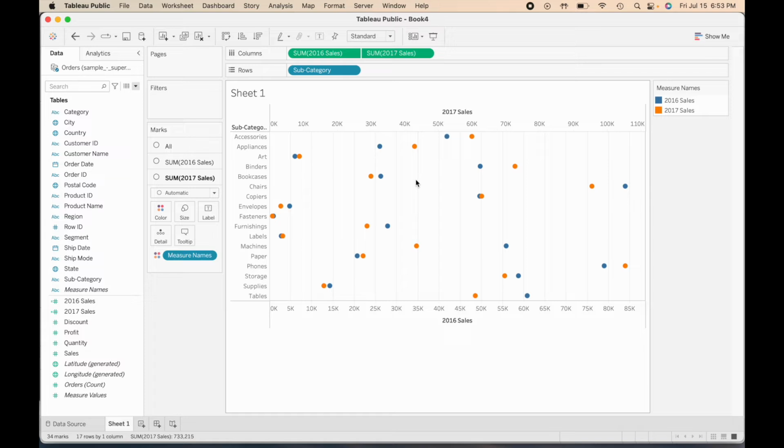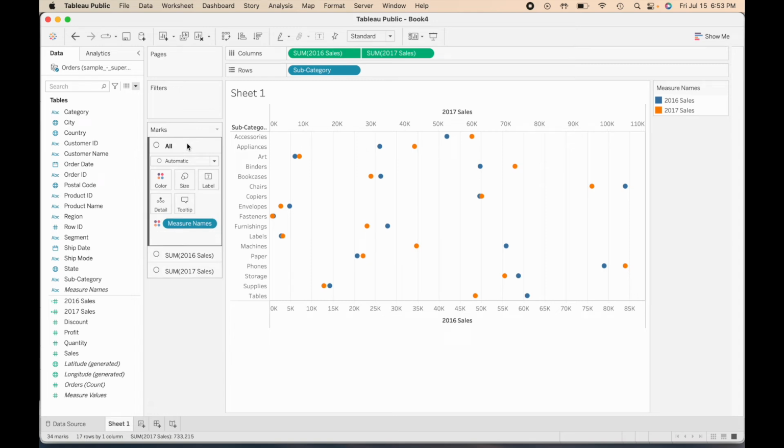There we go. So you'll notice we only have one axis now because it's the same chart now. And Tableau has automatically made these into dots and not bars. That's just how their programming works. So we can change this back to bars by clicking on the marks card, selecting the All portion and not just one of these. Be sure to be under All, and then change this mark from Automatic to Bar.